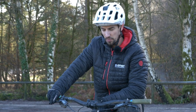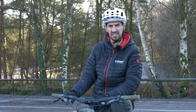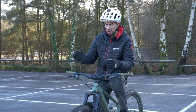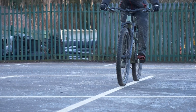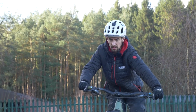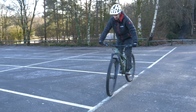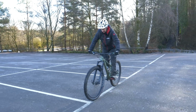There's a really easy way of practicing your wheel placement and for riding things like skinnies, like super narrow bits of trail. That's getting onto your local car park, finding a nice white line and trying to ride along it and pretending that if you come off the white line, you're falling to your doom off a 10-foot high skinny. So, I'll practice. It's icy today, but I'm brave. Oh, I think I've already fallen off the side of my 10-foot high skinny.